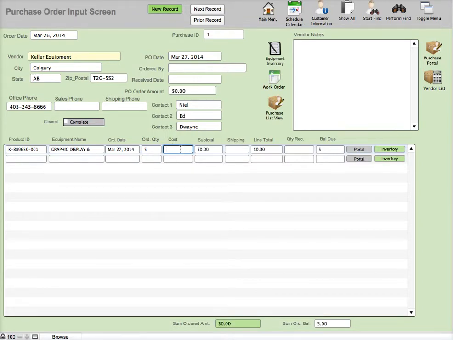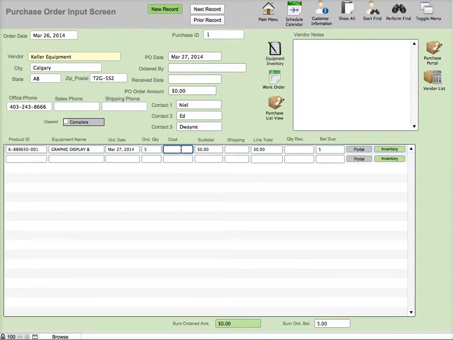I'm going to put an order cost. Now, where does the order cost come from? If you're doing the initial purchase order and it's never been done before and you're adding items for the cost, you would go ahead and add your vendor cost and then go over to the purchase order inventory system, which is the inventory for the equipment, and figure out your margin and put your standard price in it that you're going to be selling it for. In some cases, you might actually put a 0 in there if the item is a gratis type of an item that is given for service or support.